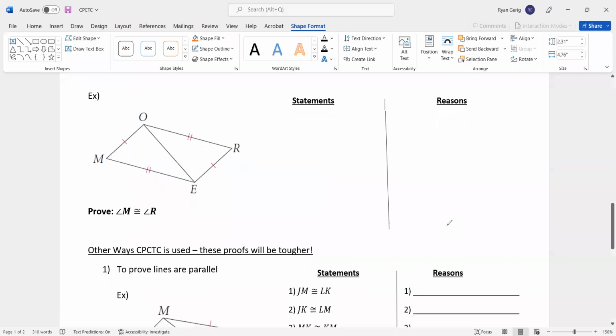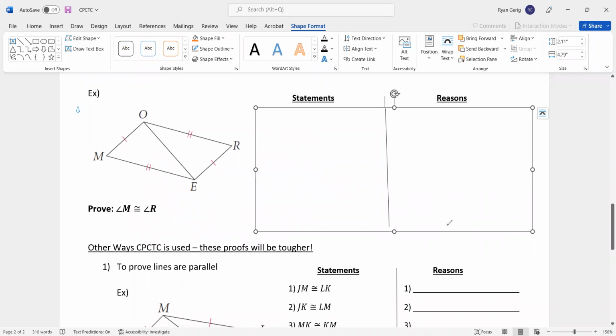All right. Pretty simple one here. I mean, when I say simple, it's a difficulty level of probably 2. Again, what are we trying to prove here? That's the key thing I want you to see. Well, let's start with the givens. MO is congruent to RE. That's given. And ME is congruent to RO. Again, that's given. You could have done it in one step. I did it in 2. Doesn't really matter. I'm going to make sure you see that that's 1 and 2.